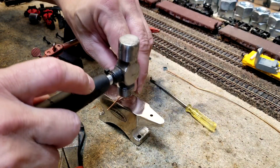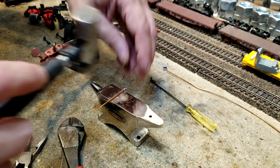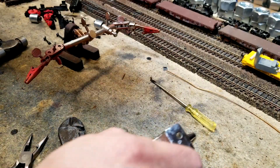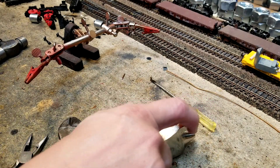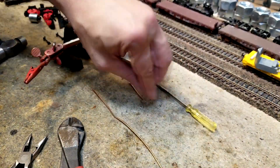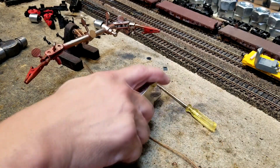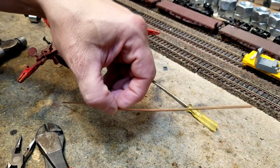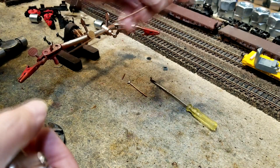So I'm just going to put it on the anvil here and straighten it up a little bit. Now if you want it really nice, what you'd do is hold it off the end of the table and rub something like your anvil back and forth as it twists around, and you'll get a totally straight wire. Another way is you clamp it into a vise and pull real hard, and that will straighten it up.